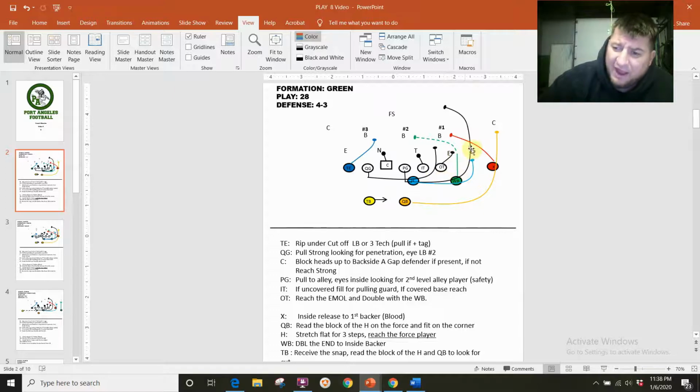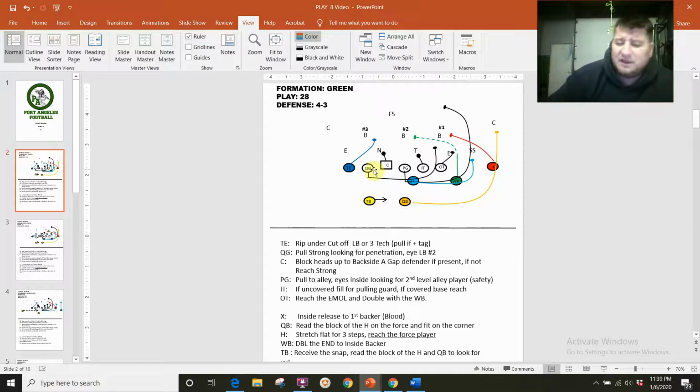Now, if that force player is starting to expand and expand and expand, once again, the H is trying to hook. Our lead blocker is trying to come inside out of the corner to create 2 possible running lanes for the ball carrier to come through. If the inside of the defense is sealed off, he can go ahead and cut it up through. If the force reduces and we're able to hook him outside, we should be able to create a lane by the block of our corner. So it's kind of like, hey, damned if you do, damned if you don't. We've got about 100 guys coming on this side, and we're going to outnumber you.